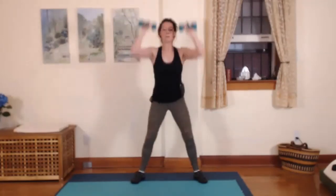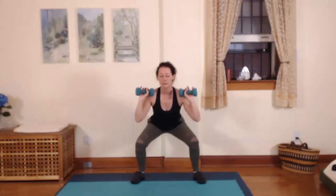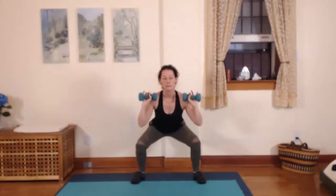Okay, so second exercise, squat and shoulder press. So sit back in your squat and push the weights overhead. Breathe out at the top. Dynamically add that breath so you can keep going. Ooh, that was a long minute.